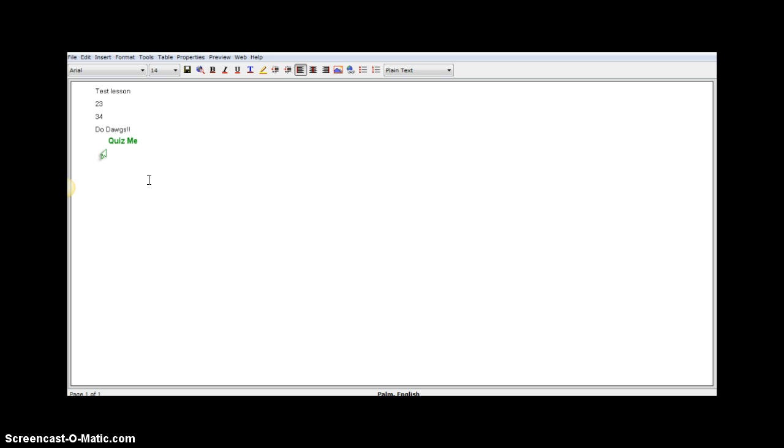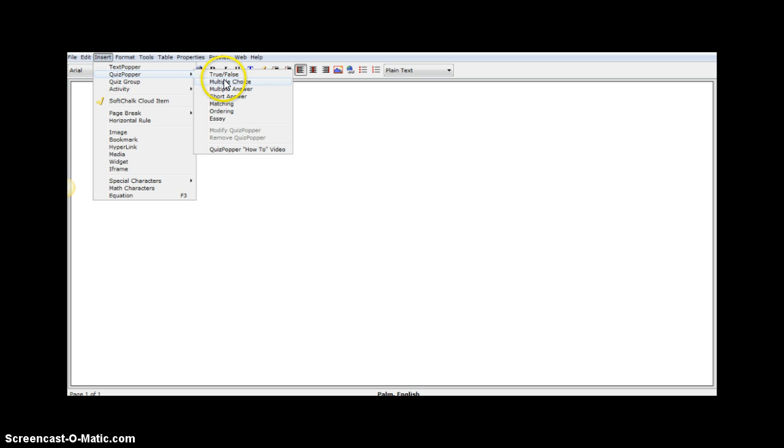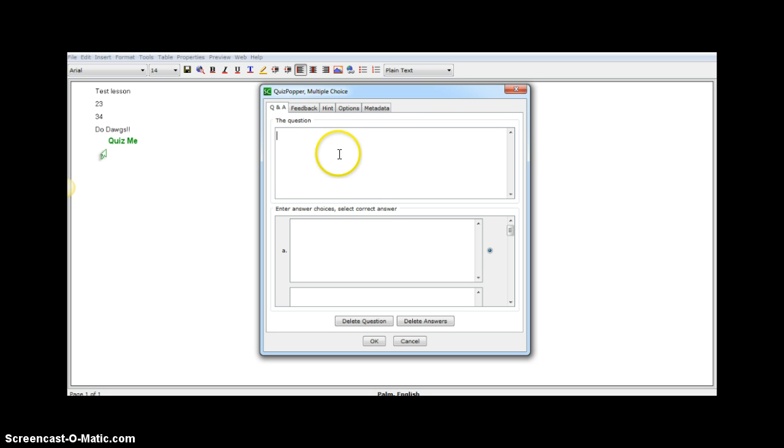And when we preview this and I show you the completed product, we'll open that up and you'll be able to see it. So under Insert, Quiz Poppers, you have multiple choice. We'll look at that real quick. Under multiple choice, you type in the question, and then you have many different answers that you can choose from. So here's where you type in the question. Your answer would be typed in here, and however many answers you want, it's up to you. There's many you can pick, and then you choose the correct answer by highlighting the button.